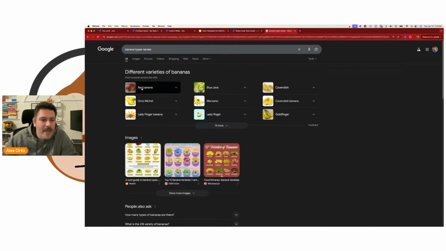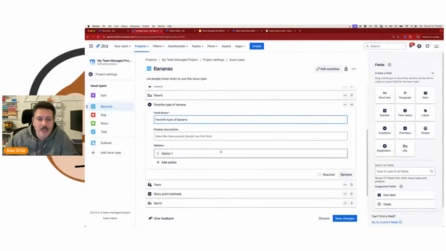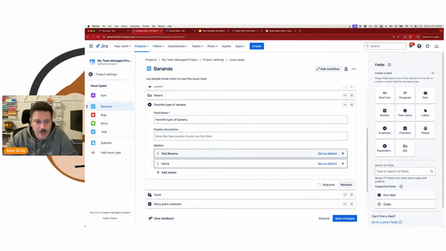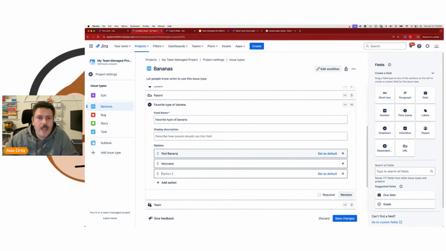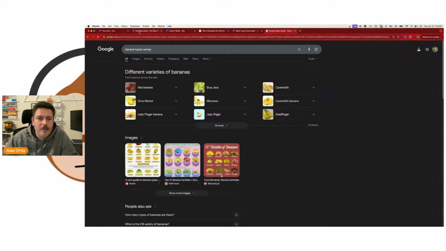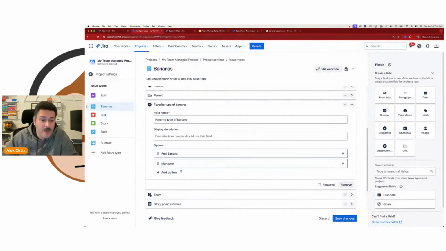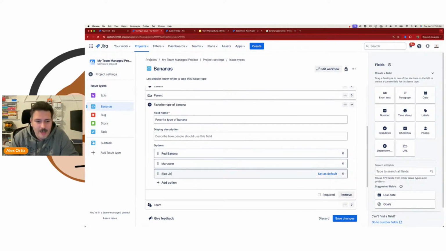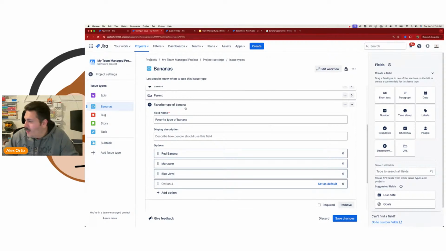And we're going to have red banana, blue Java, and Manzano. So I'm just going to add those as values. Under your options, you can put red banana, Manzano, and my short-term memory, blue Java. I don't even know that's a banana, but it's in there. Okay. I don't expect them to know the names of types of bananas.